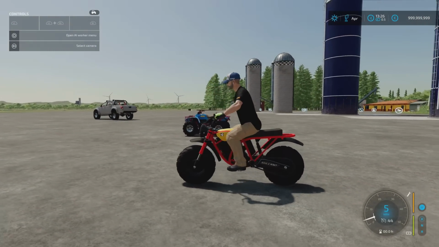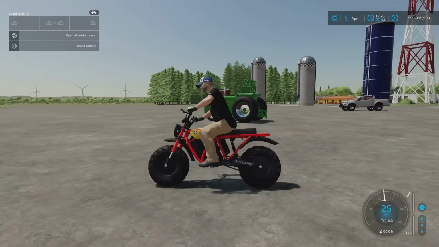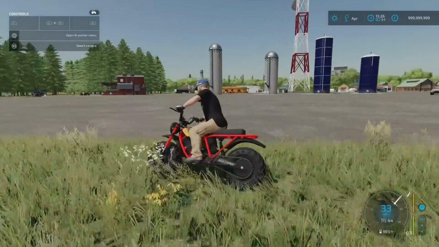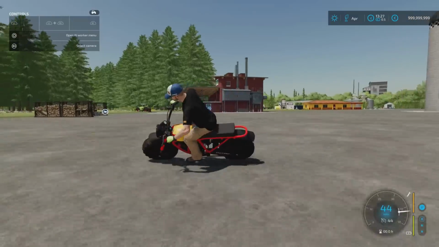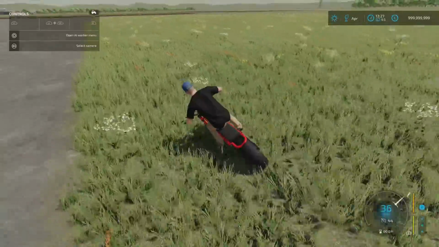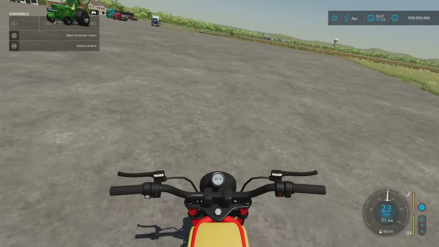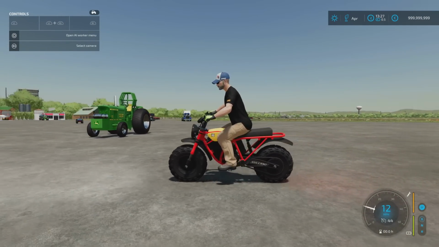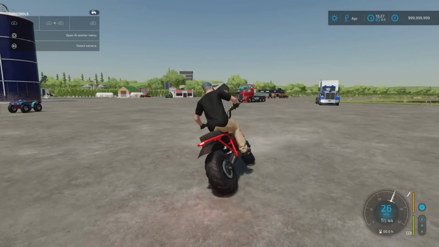What I like is the animation on this as it moves. Look at that, nice bit of suspension travel on the front forks. It handles well. I like the fact that as you're going on, there's a little bit of movement as you're going over bumps, the movement of you as the rider. 44 mile an hour top speed. First person. That's cool, I like that. The Lizard Vulcano by SleutjesModding.